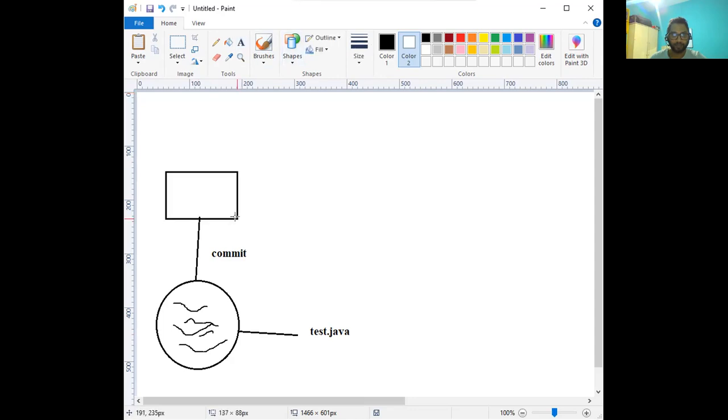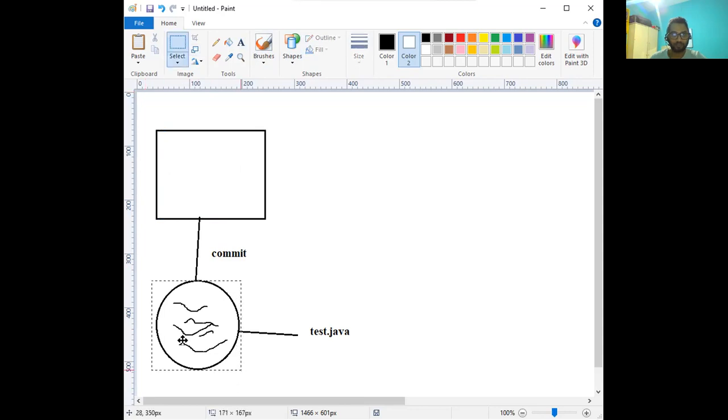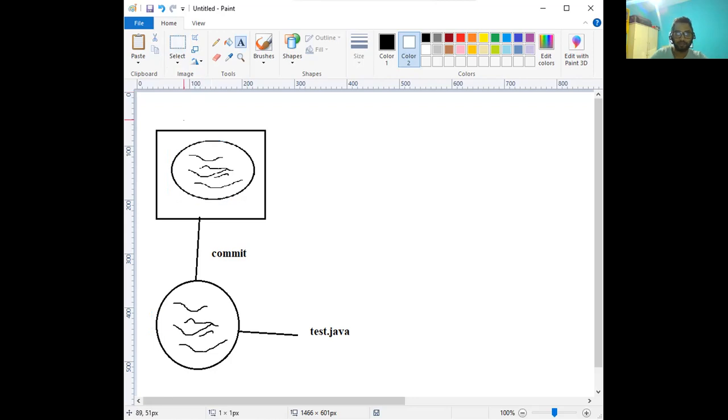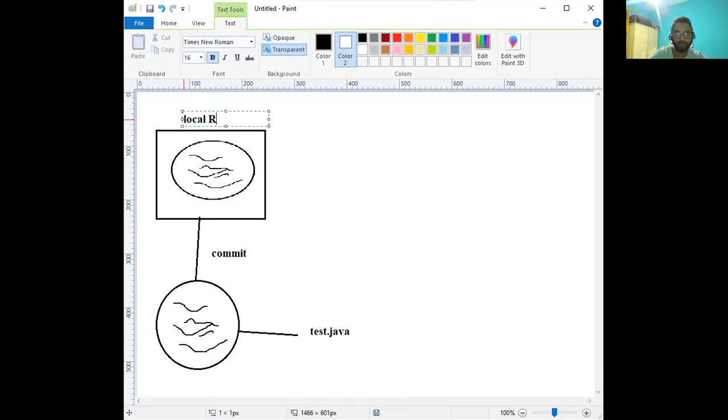Let me create a local directory. So let's say this is a local directory. With those changes, you will just put them into the local repository.